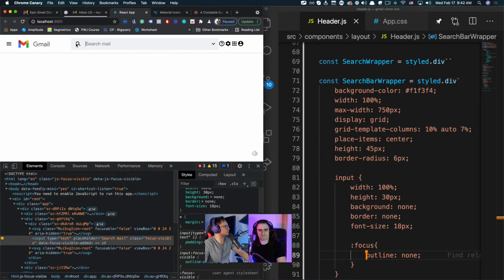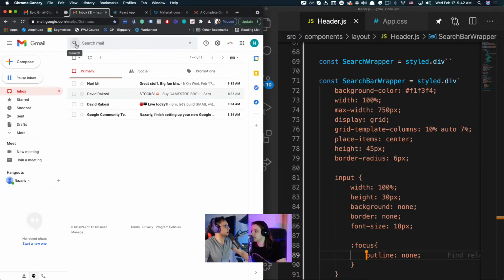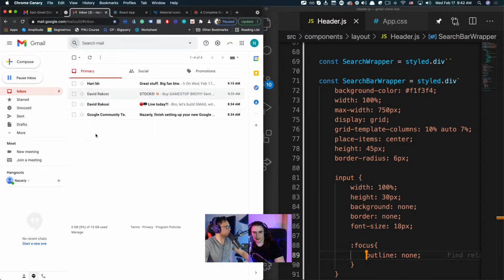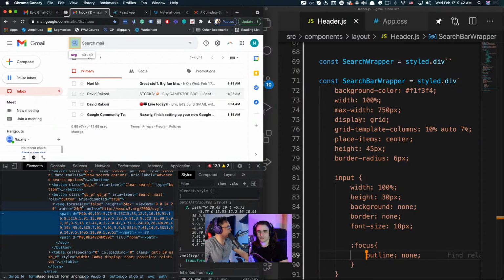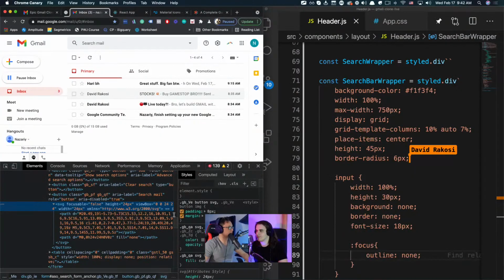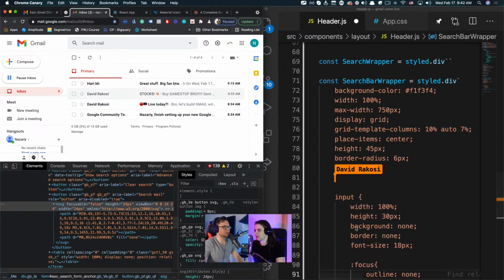Should we change the colors of these icons a little bit? I think these icons are a little bit more orange. Yes, I think so. I can actually inspect them on this icon that we currently have inside the original Gmail. Literally, we're hacking a little bit here, but that's completely fine. And then look, I have the color right here, 5F6368. So I will go ahead and copy this.